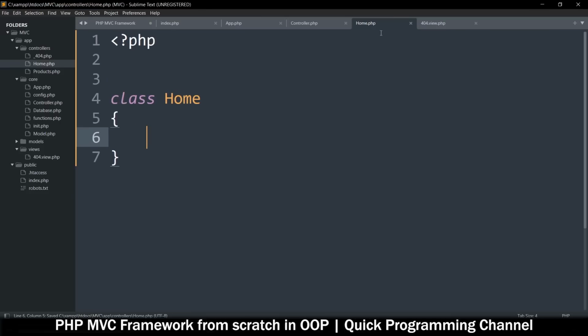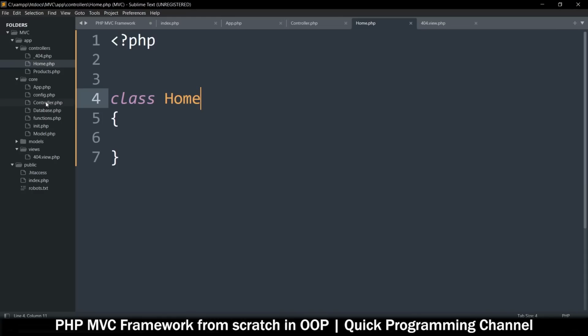Now, if you notice, what we need to be doing is the name of the class should be exactly the name of the file as well. That will make it easier to load the class because the file name is the same. So this will be gotten from the URL. We try to load the file using the URL, and once we find it, we'll know that there's a class within this file named after the same file name. So that makes things a little bit easier.